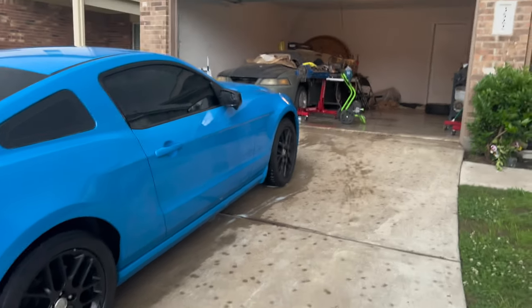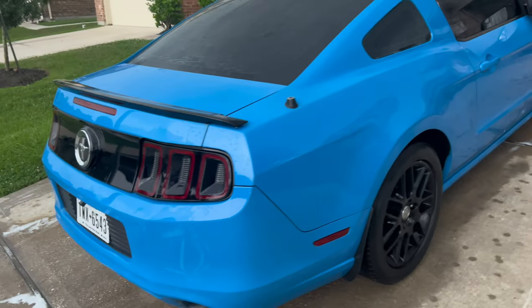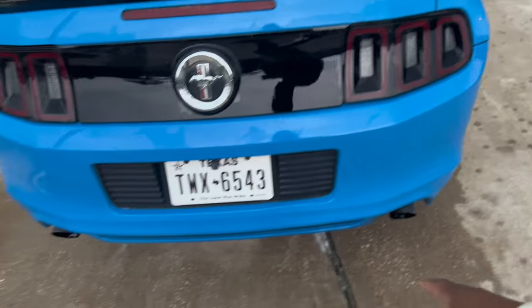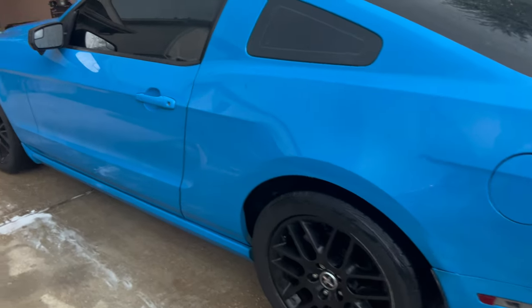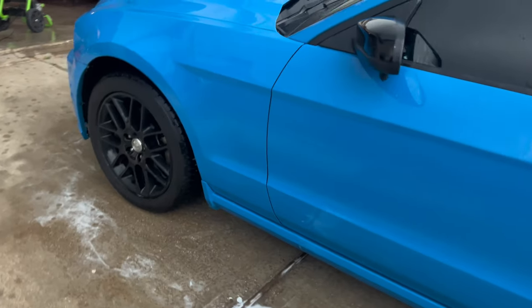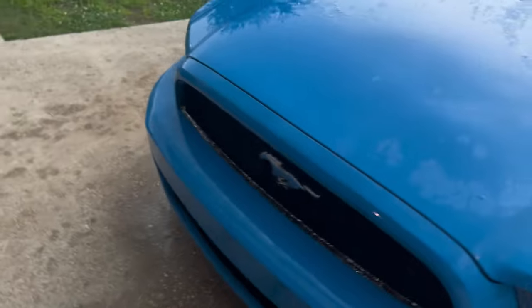Definitely get another hood, but sometimes I'll be looking at the hood and I'll be like, bro, it's perfect. Or get some black tips for my exhaust, bro. That would be crazy. But yeah, man. So I'll figure out what I'm finna do next. I'm gonna get back with y'all when I figure out what I'm gonna do next, man. But y'all rate the car, man, 1 through 10. Tell me what y'all think, man.